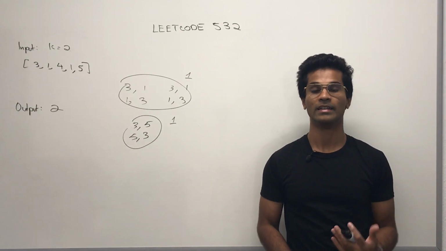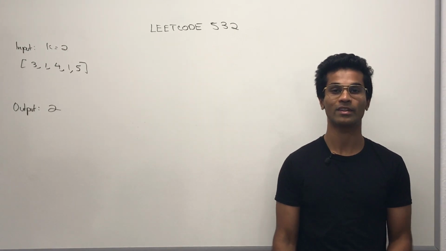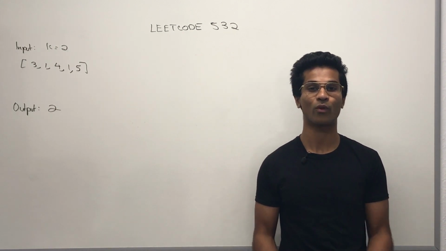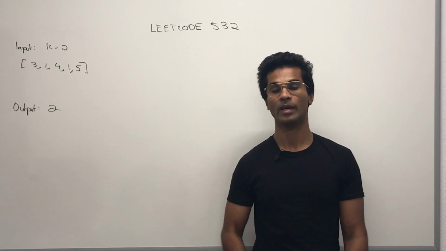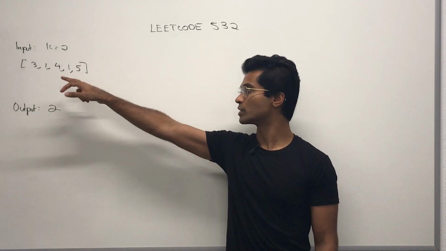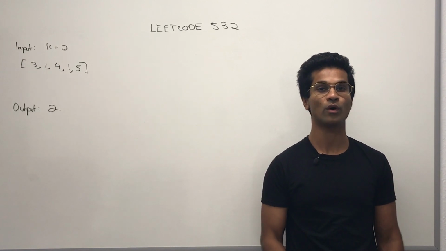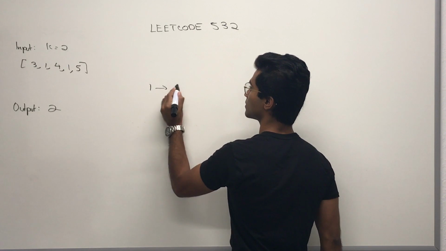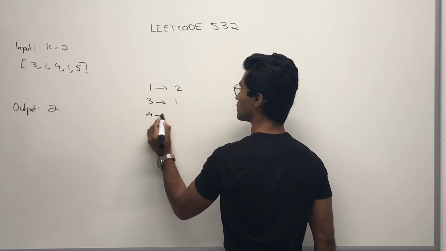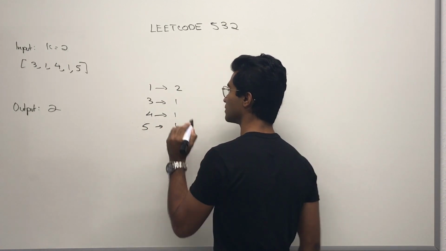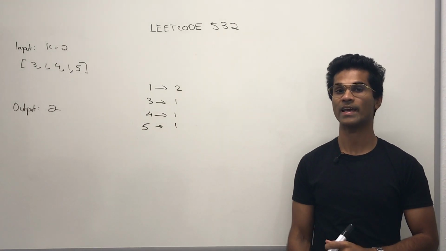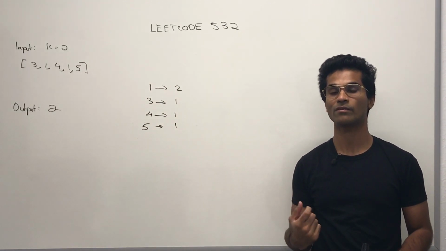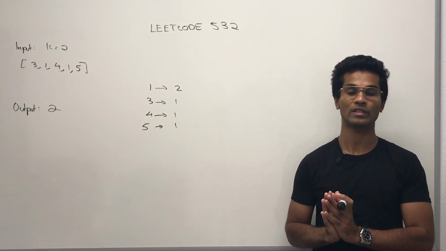Now let's look at the intuition behind the problem. So I just mentioned that we are looking for unique pairs. When dealing with unique, we either go for a set or a hash map. Because we have duplicate numbers, so the 1 is being repeated twice, we're going to go for a hash map and generate a frequency map. Next, we're going to take k and we are going to iterate through the keys and see if we can find their absolute difference with the k.